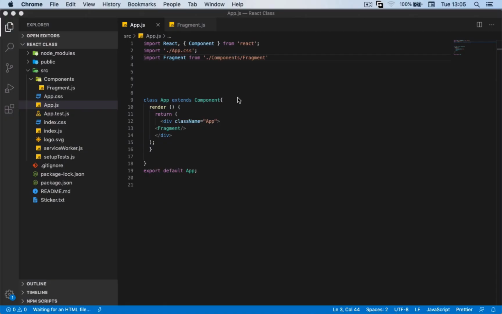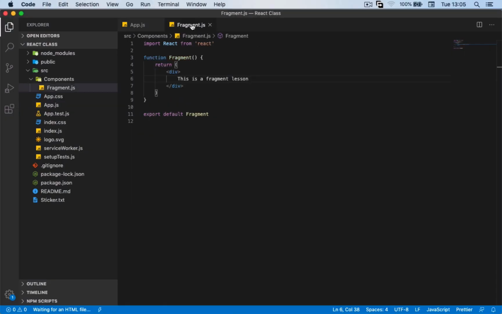Great, so it's working. Now let's go back to our VS Code and change this div to an h1 tag. So we go to this component, to this div tag here, and change it to h1.